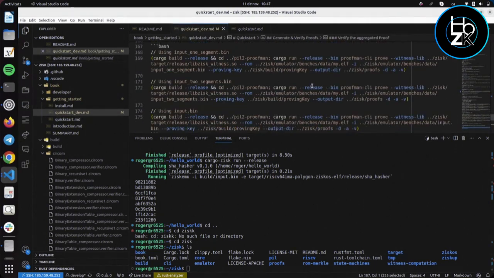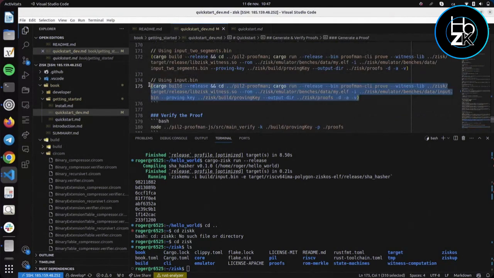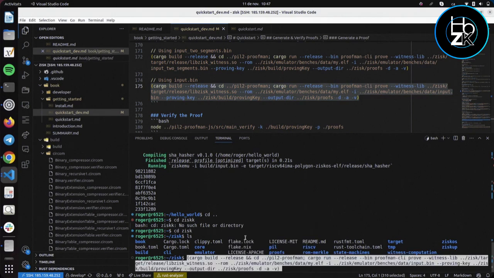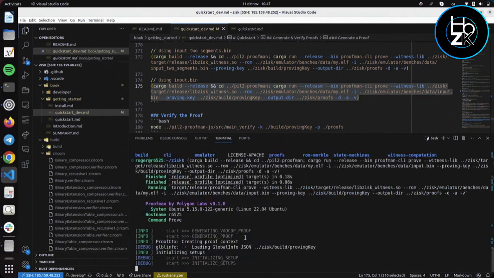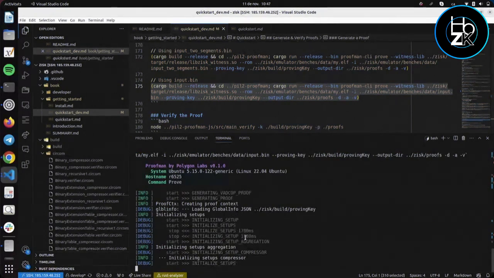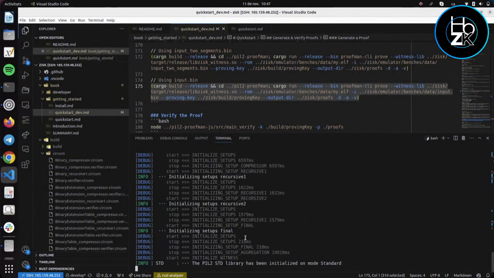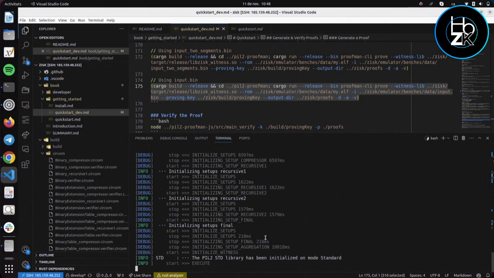So basically, I'm going to run the proof, and while it's running, I'm going to explain how everything is organized. The first thing that's happening is that now it's loading the setup. And here there's two parts. There's the setup of all the different state machines that we are using, and then there's all the aggregation part that I'm going to explain while it's running. And then the next part is the program will execute.